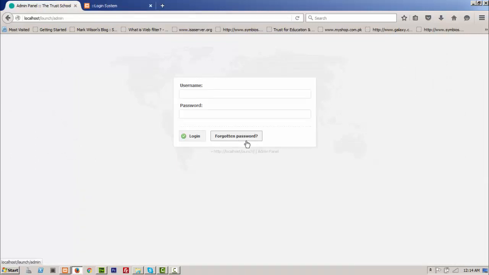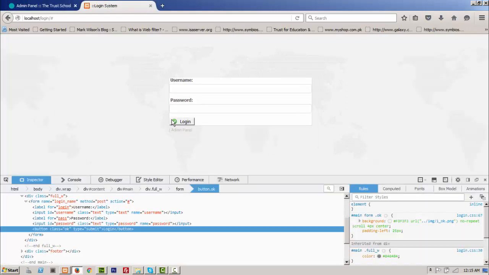This one I didn't code HTML of that button, forgotten password, and this one something, okay.